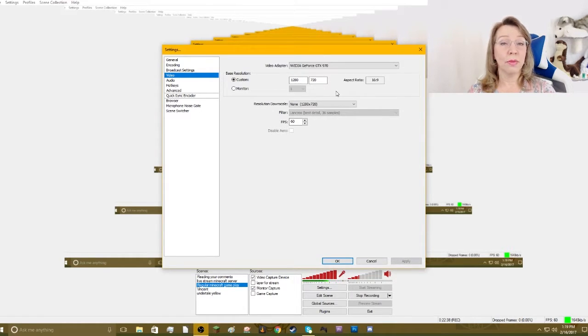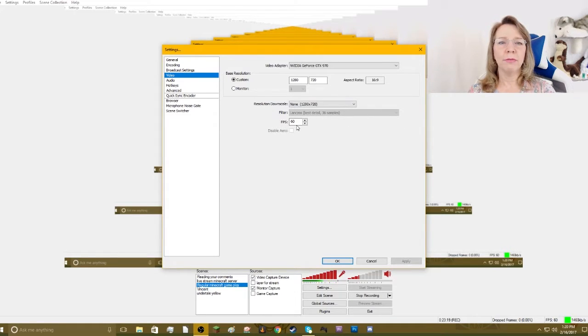Now you can make this your monitor size, and that's fine. That works great. But the higher you record in, the higher the resolutions and bit rates, the longer it takes to render the video at the end. So that's why I do it at 1280 by 720, because it's still HD. It still looks fine. And I don't think you can tell the difference. You'll be able to tell the difference when it takes you 30 minutes to render something or 3 hours to render something though, because you had the settings high. And the quality's off the charts, but it takes you 3 hours to render a video. It gets a little excessive.